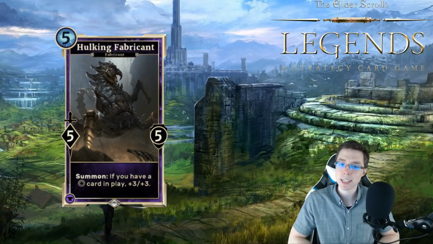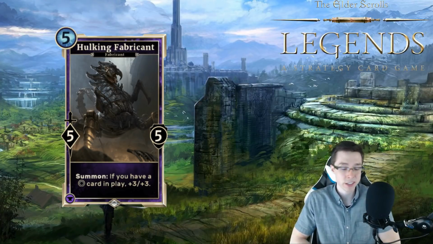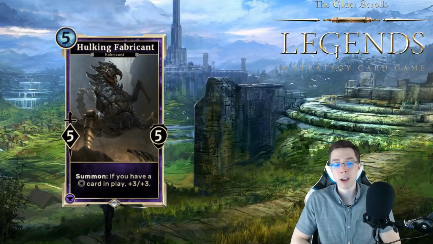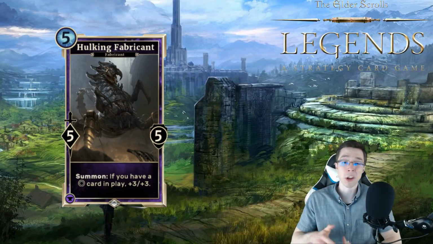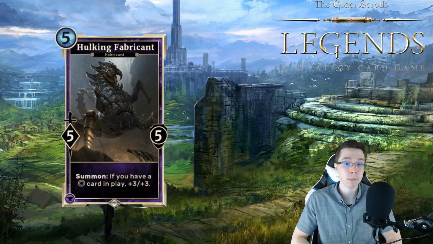Unfortunately, it hasn't seen too much constructed play since the set's release, and I'm going to blame a lot of that on not too many great new neutral creatures that can slot into existing archetypes. I thought Hulking Fabricant might be great in a deck like Midrange Sorcerer or Midrange Scout that might want to use a neutral package early on, but a lot of the neutrals we got sort of do their own thing and don't really slot into those decks. So unfortunately, Hulking Fabricant really hasn't made the impact that I expected a potential 5 Magicka 8/8 to make in constructed.